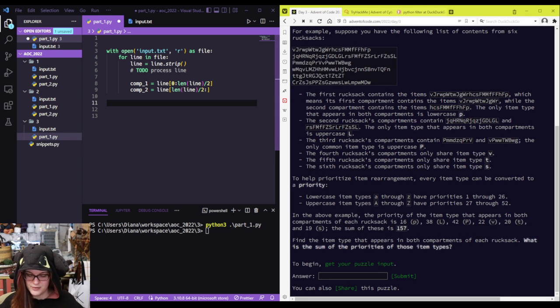But there is a function for comparing things. There's a function in Python for comparing two arrays and tossing out duplicates. Okay, hold on one moment.